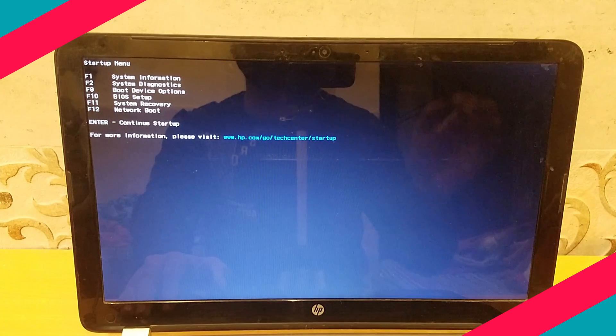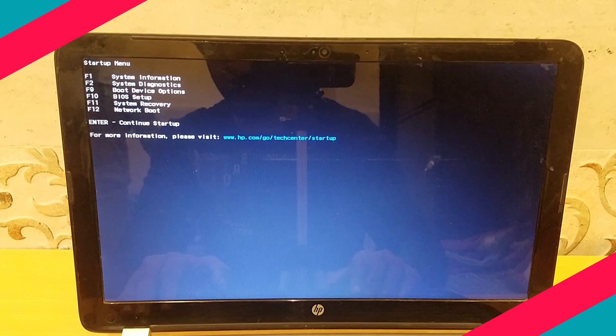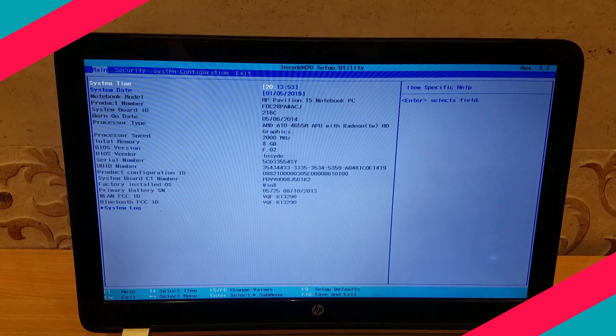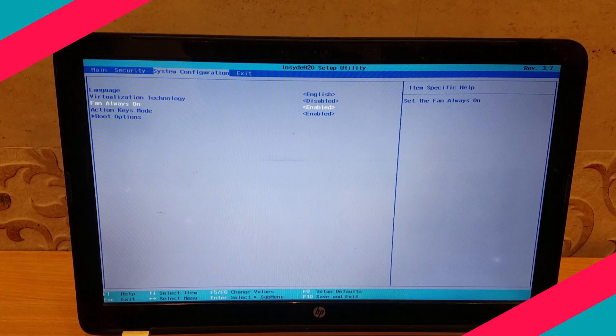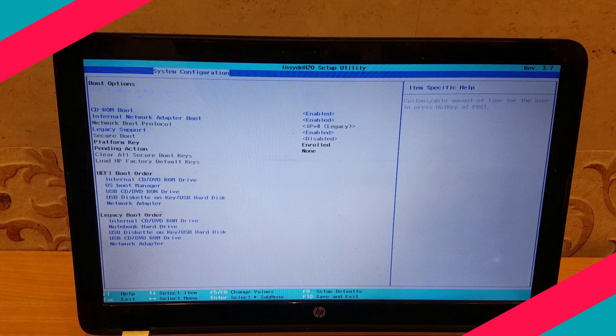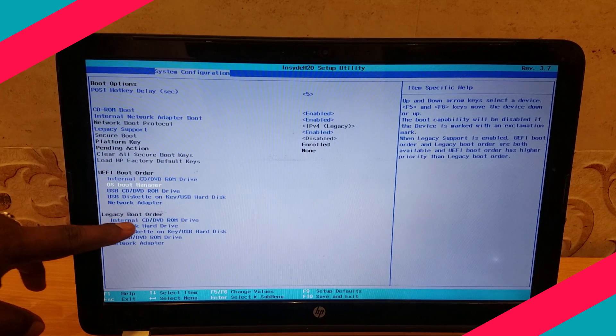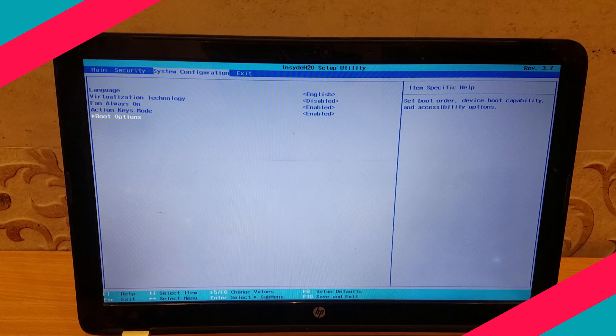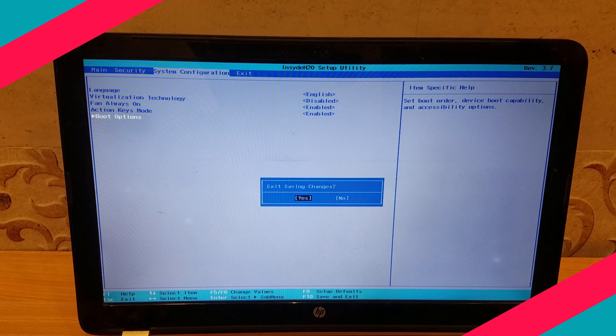After the installation, power on the laptop. Press Escape again to select the startup menu, then press F10 for BIOS setup. Go to System Configuration and select Boot Options, then select Legacy Boot Manager. In that, set the internal CD or DVD ROM drive as the highest priority and press Enter, then Escape, and let the system boot Windows. This setup is very important because by default BIOS will try to boot Windows from your hard disk — we need to set the SSD as the highest priority so that BIOS will by default select the SSD to boot Windows.